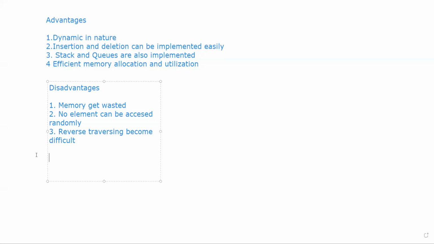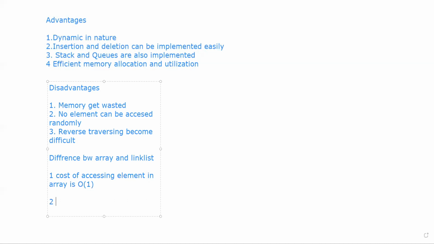Now let's move on to the differences between array and linked list in terms of time complexities. So I'll first write the time complexity of array and then I'll write the time complexities of linked list. The very first difference in terms of time complexity is that the cost of accessing an element in array is big O of 1. This is because you can access elements randomly in array because these are contiguous blocks of elements.